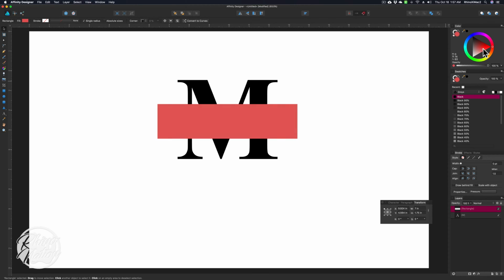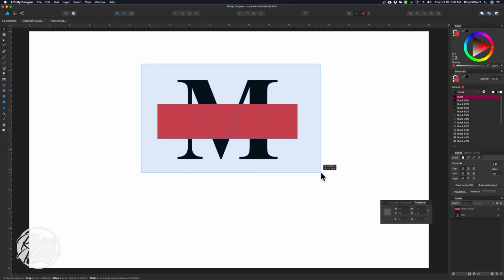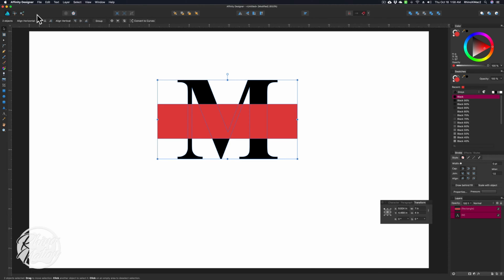I'm just going to move this slider to red, and there we have our box. Alright, now what we're going to do is drag and select both pieces. One thing: when you drag to select, I think by default you have to select the whole image unless you go to the preferences and switch that. I like to switch mine so I can just grab a piece of it and it grabs both of them instead of having to select the whole thing.